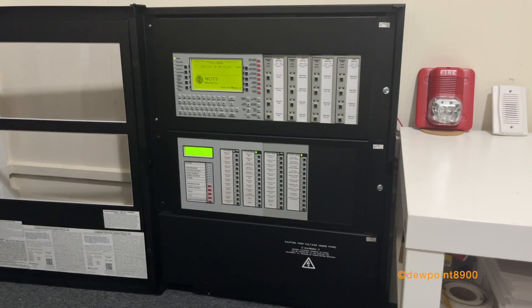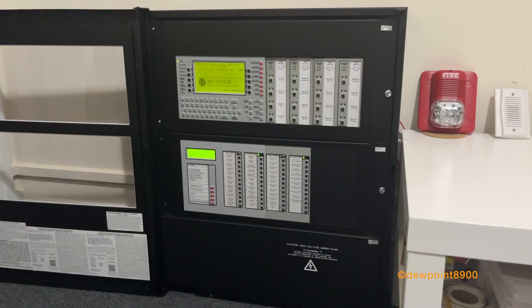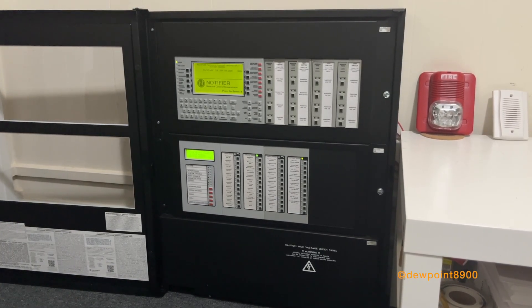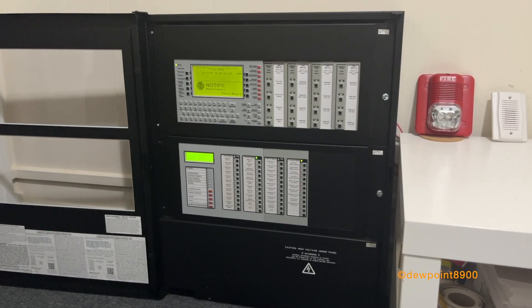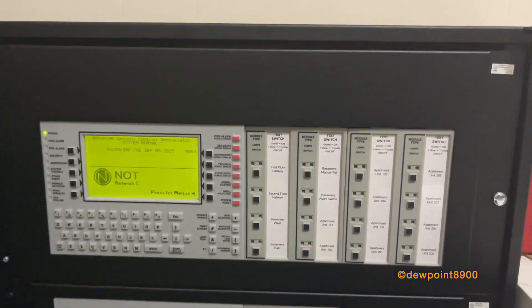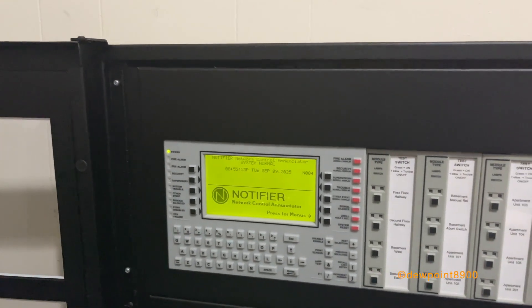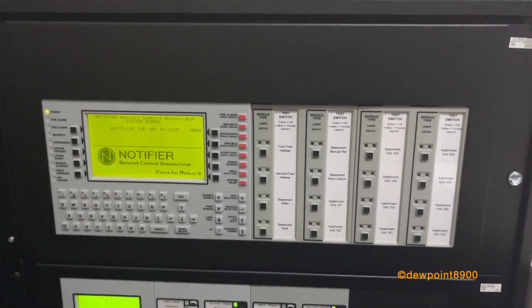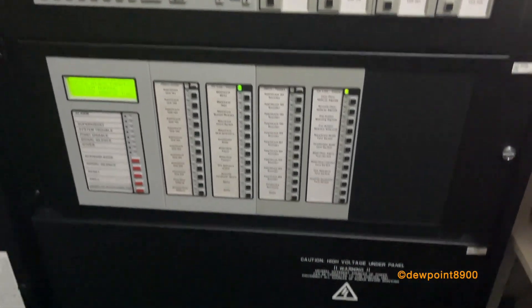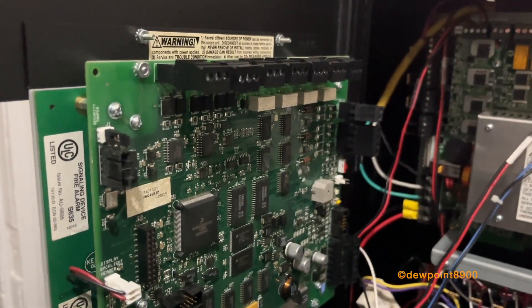The NFS-640, alongside the other full-size ONIX panels, uses the CAP-4 series enclosure. These are the same as the CAP-3 series used by the AFP panels, just with a new color scheme and some minor alterations. This is a B-size cabinet featuring two rows plus a bottom row for batteries. For nomenclature, the back box is the SBB-B4, the door is the DR-B4, and for dress panels: the DP-DISP for the top row, the ADP-4 for annunciators in any intermediate row, and the BP-4 for the bottom row where the batteries are stored.